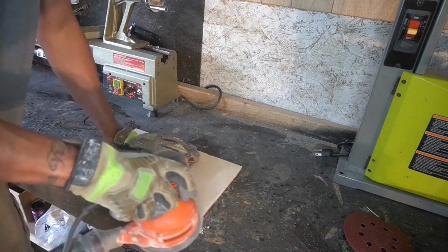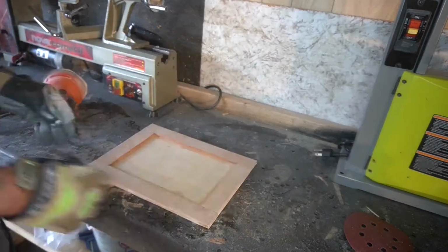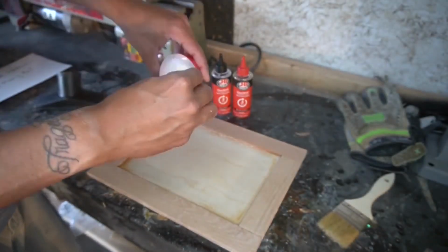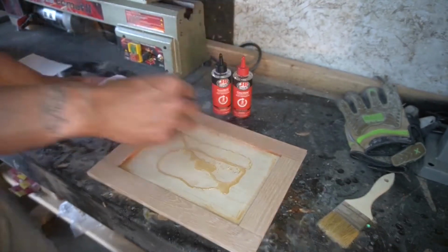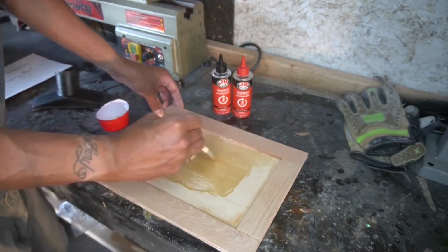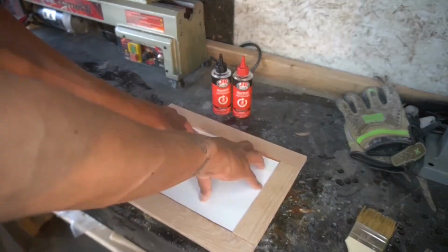So that's what we ended up doing, just sanding a little bit of the back over here, getting everything nice and even. And by this time, everything is looking really good. Now, this is the part that really had me nervous. I had used epoxy before in the past, but I've never preserved or dipped actual paper in epoxy, and this JB Weld is this quick 15-minute epoxy, so I didn't know exactly how the paper would hold up in this particular project, but I was like, okay, let's go ahead and risk it.